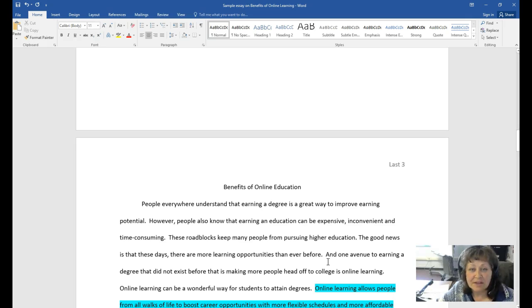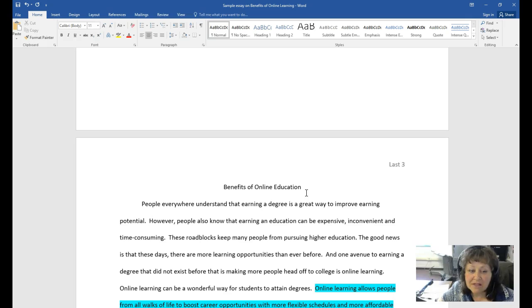There are instructors out there who may just require the cover page, not the outline. There are instructors out there who will not require the cover page at all, but rather just have a heading right there on the first page and then start right away into the body of the paper. It really depends on the instructor and the parameters of the assignment. So for this particular setup, the third page would be the body, or where the body of the paper starts, and this is going to be called, again, Benefits of Online Education.